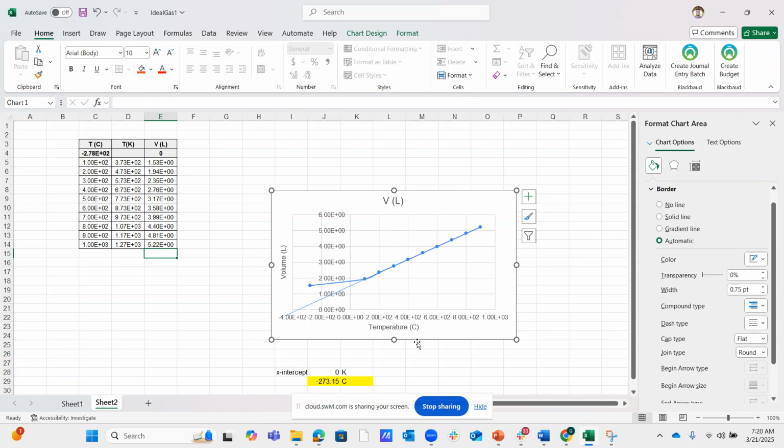Now, if you did your values in Celsius scale, your graph is supposed to cut the x-axis somewhere here, and that should give you your answer, okay? So that's all I was trying to do. I know this took a lot of time, but this is basically to give you an idea of how to generate a graph. For all those who are struggling with it, this is how you have to generate a graph. So our answer was going to be either 0 Kelvin or minus 273.15 degrees Celsius. I hope this helps anybody who couldn't understand what was going on with the graphs.